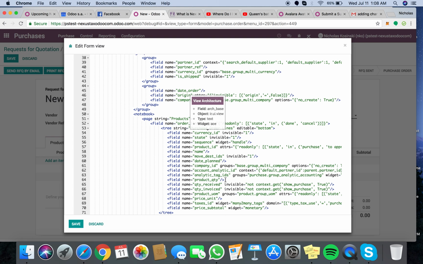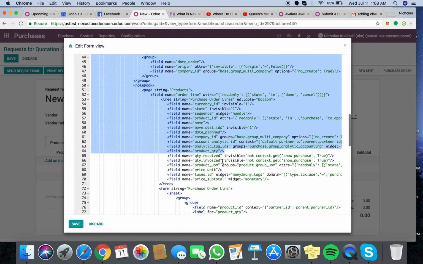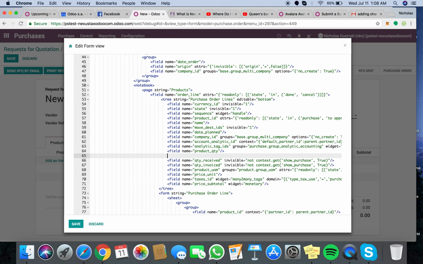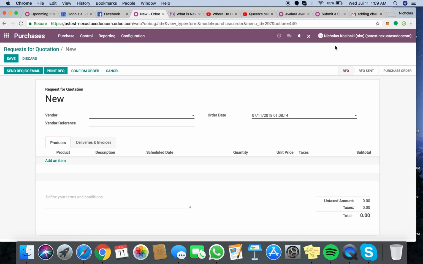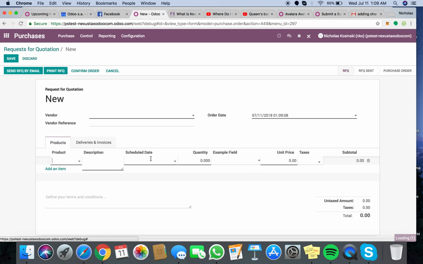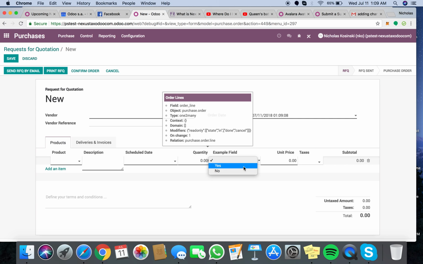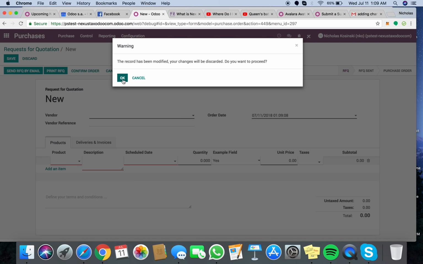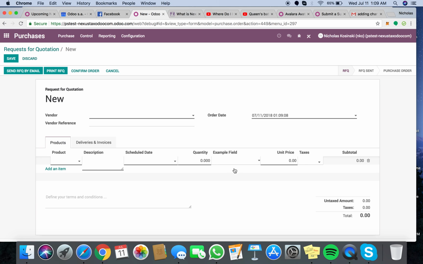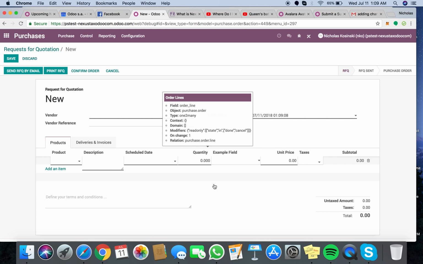information here, right? Your product quantity. Maybe right under product quantity, we want to have it, and all you'll do is you'll mimic it. It'll just be like field name equals x_test_id, close, and we'll just refresh. We'll see my new field here, example field with my yes no drop down. So that's how you add it here on the purchase order line.